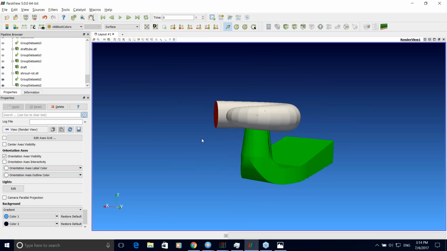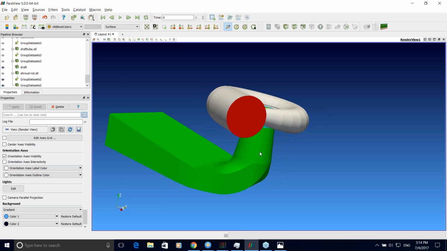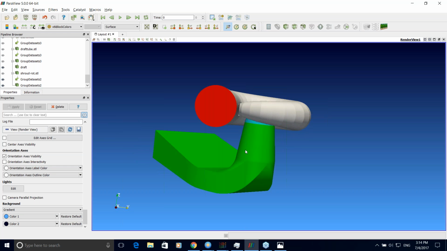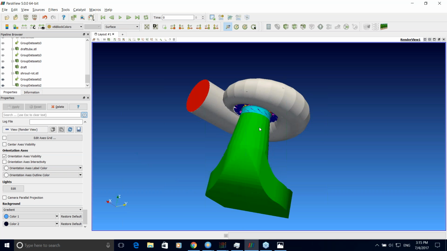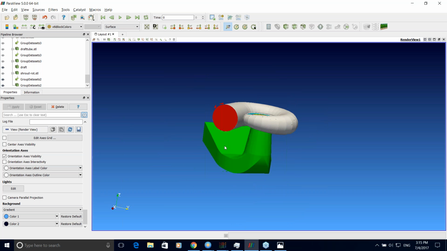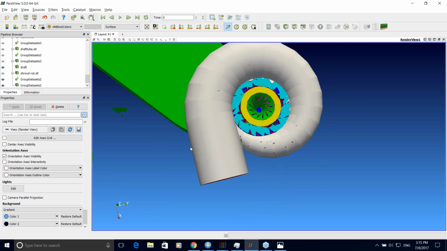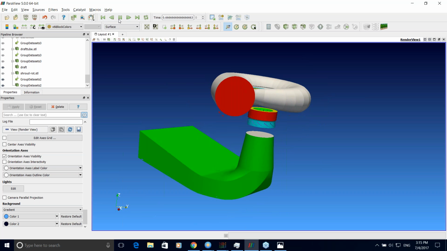So basically, the methodology of creating the mesh for rotating machines is that the main part lies in decomposition, or splitting your machine into several main parts, which we call the components. So this is the input geometry. Each color defines a separate STL file, which clearly defines each part of the geometry of the Francis turbine. And this must be split into several components.